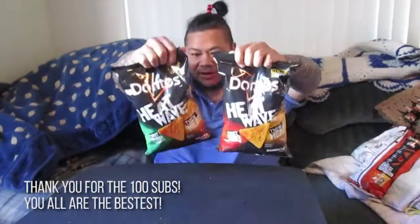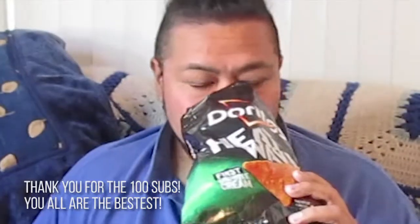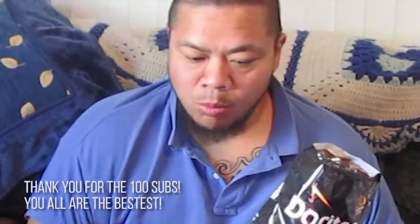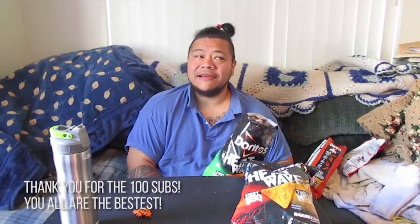If you want a bag full of just cheesy stuff, these are dangerously cheesy, but not as dangerously cheesy as Cheetos. Would I recommend this one? Yeah, I would if you like cheesy Doritos. Heat Wave — we're going to go with the green one first. First, Chipotle Cream, and then Heat. I took too much of a deep breath in there. Okay, there's the Heat there. This is a disgusting flavor. This one sucked. I hate this.